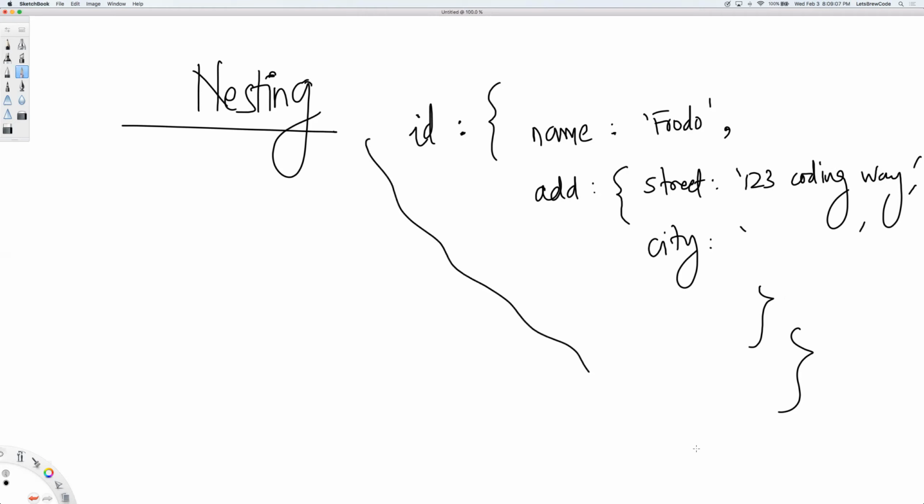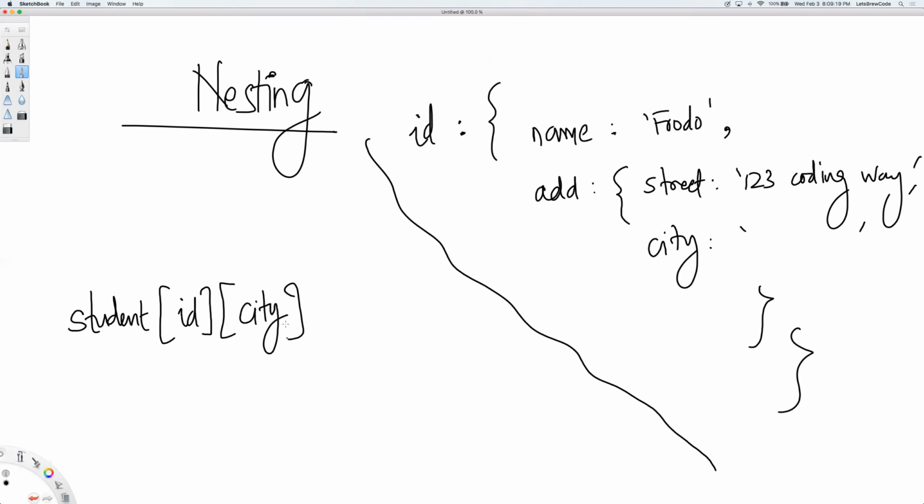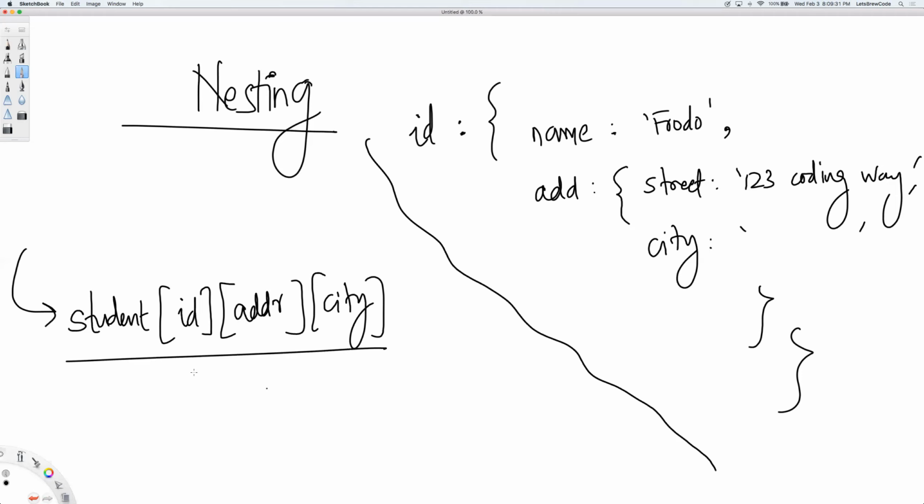This lets you access the data structure in a way that you can say, okay, student with the ID, what is the address, or what is the city inside the address. So you can go any level of nesting inside a dictionary. We're going to talk about this in the next session.